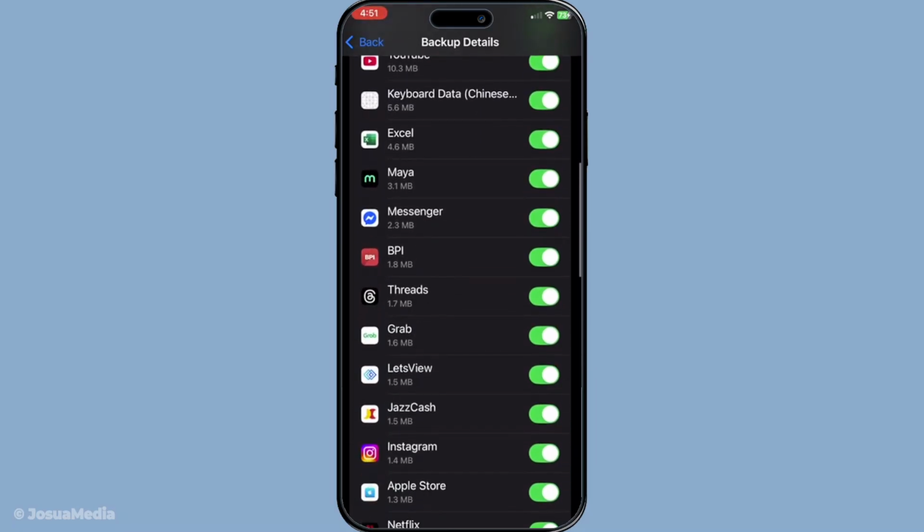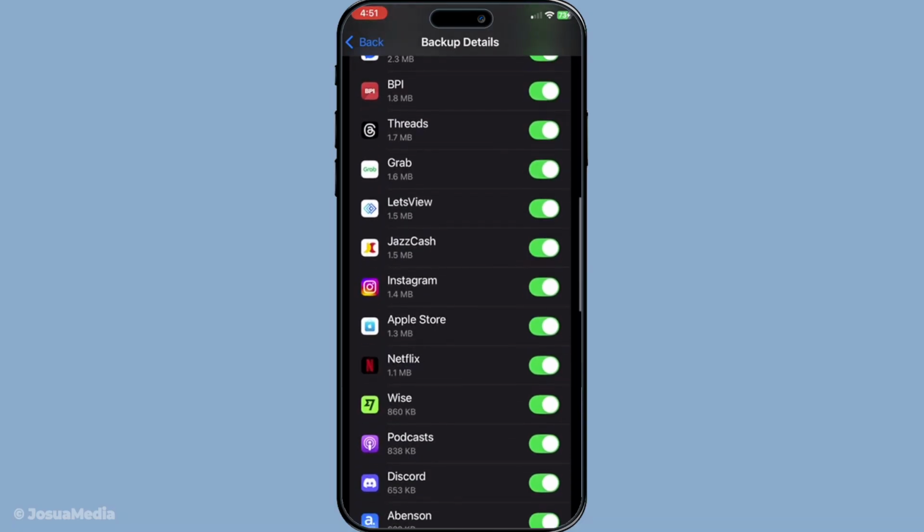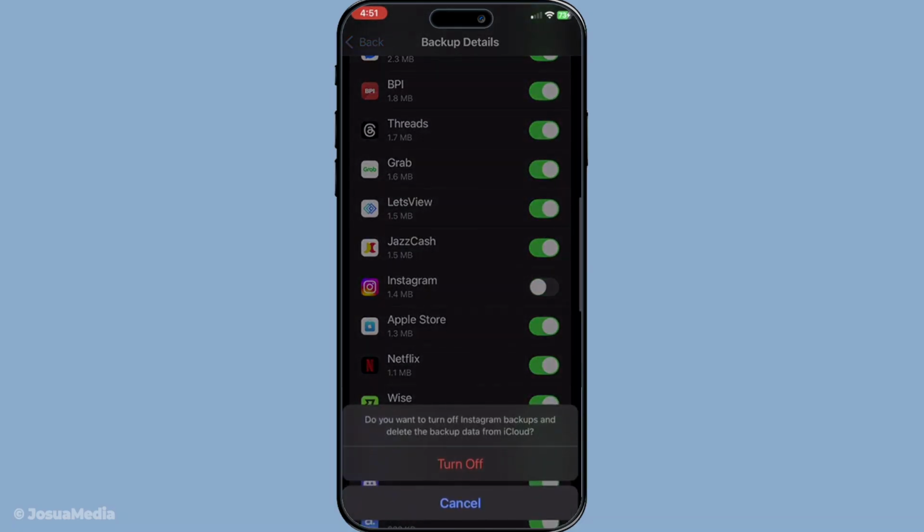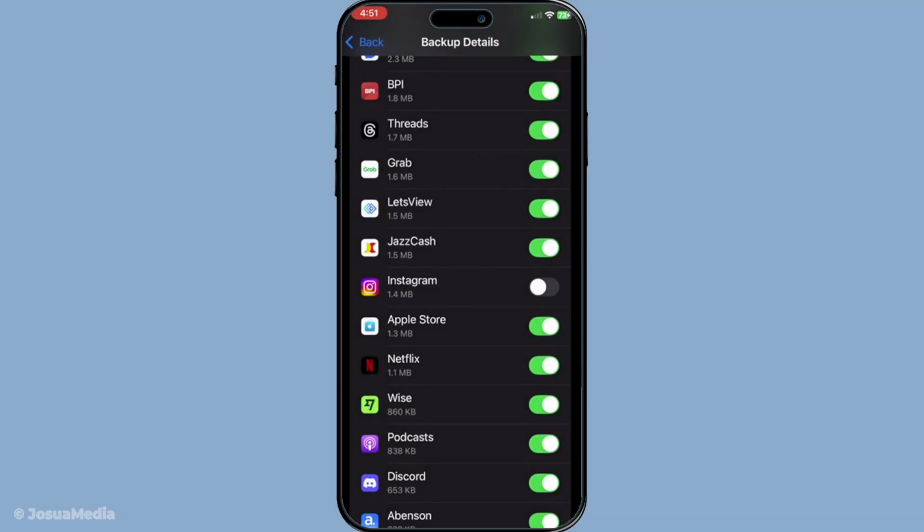You'll be directed to a dedicated page for Instagram data stored on iCloud. You'll see an option marked Delete Data. This button is what you're looking for to remove unwanted stored data. Tap on Delete Data and a prompt will appear asking you to confirm your choice. This is just a safety measure to ensure you don't delete anything by accident. Go ahead and confirm the deletion. And there you have it, you've successfully deleted the Instagram data saved in your iCloud.